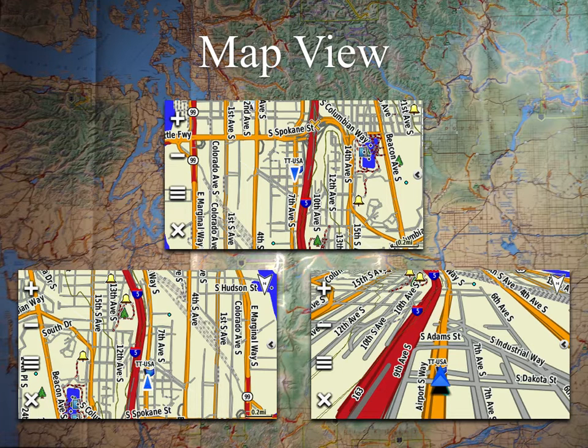I still use it a lot of the time. If I'm leaving Seattle and I say, take me to Moab, and I'm in the van, a lot of times I'll use this view. A lot of times this view will have some auto zoom, so you're doing 70 down the highway, it zooms out. When you come up on an exit and you're slowing down, it zooms in. But a lot of times it's hard to turn off that auto zoom if you can even do that.